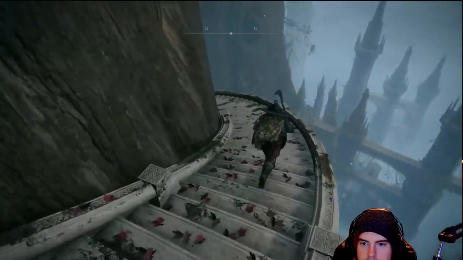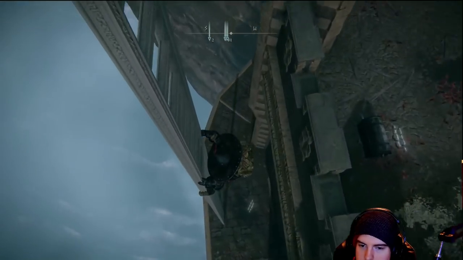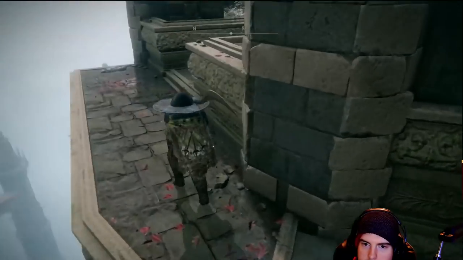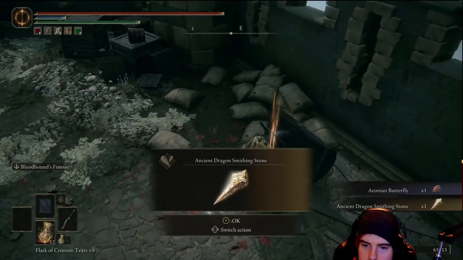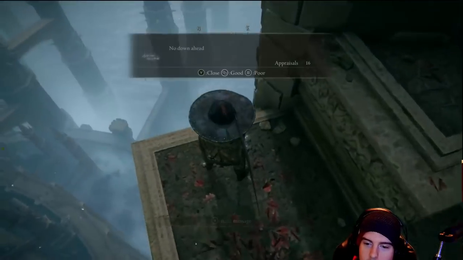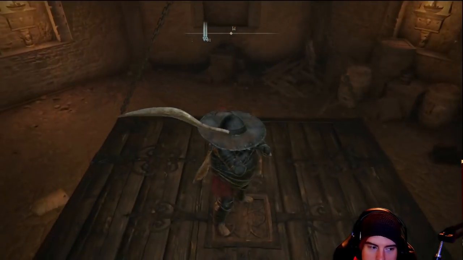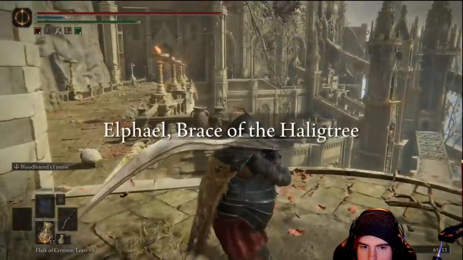Now, we'll start heading down this stairway. Then I believe a super long ladder right here. Whew, I would not want to climb that in real life. Or even go down it. I feel like my legs would be shaking. But over here on the right, we've got another chest that's going to give us another ancient dragon smithing stone. Another one of those moments where you see that orange glow and you're thinking, ooh, we got some powerful loot here. And then it's just another crafting material that really isn't of much use to me right now, considering we've already maxed out the level of our weapon.